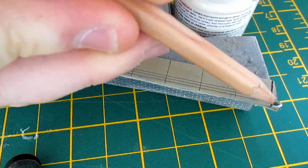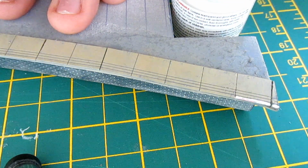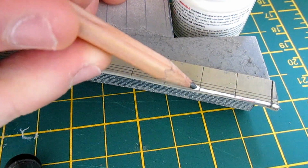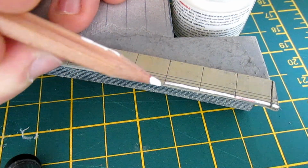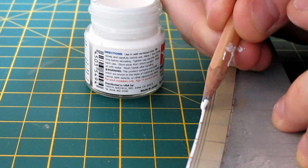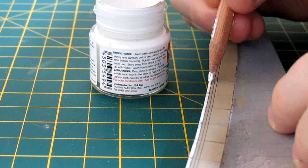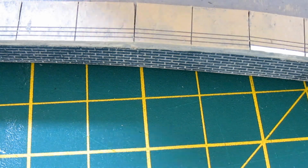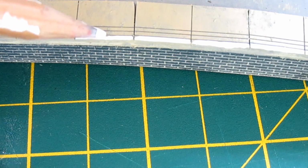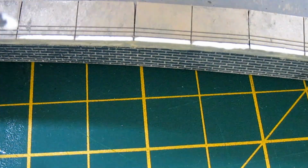For the white lining, what I used was Tamiya flat white, which is number XF2, and all I did was I dipped a HB pencil into the paint pot and then just drew this along the line on the outermost edge of the slabs that I'd laid. Again, like the painting of the slabs and the brickwork, I wasn't too worried if it wasn't perfect or really bold. The reason for this, again, is it just shows a bit of aging and weathering, and overall I was quite happy with how it came out in the end.